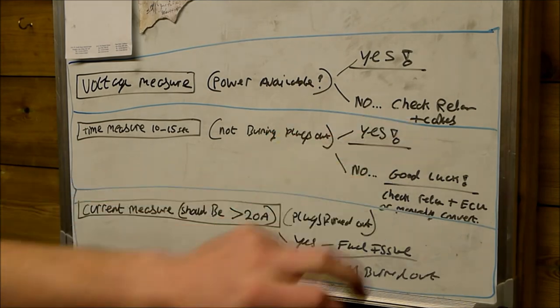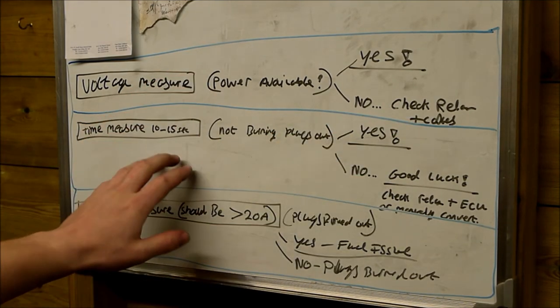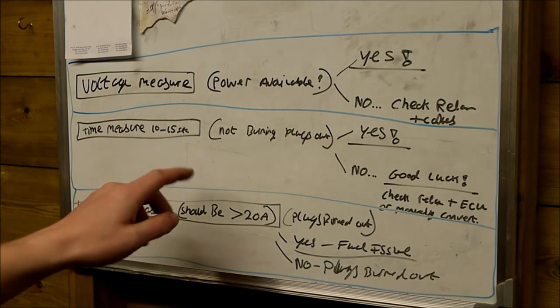So again, that points you in the right direction as to where to check. That was the voltage measurement. The second measurement that we did out there, we measured the time that it came on for.